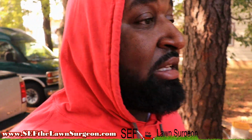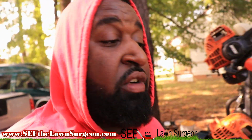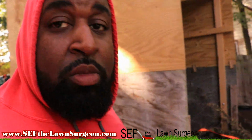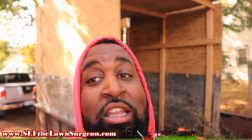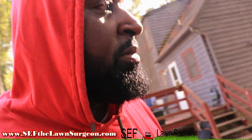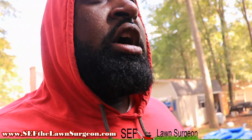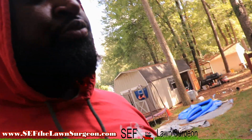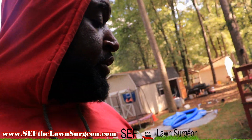Today we're doing a little maintenance. I had to finally take a break to work on my trailer. My signs are ready. As you can see, the trailer is ready to be painted, but it's not ready to be painted. The outside's ready to be painted, but I've got me some spray foam here. It's kind of ironic. I've never used spray foam before.